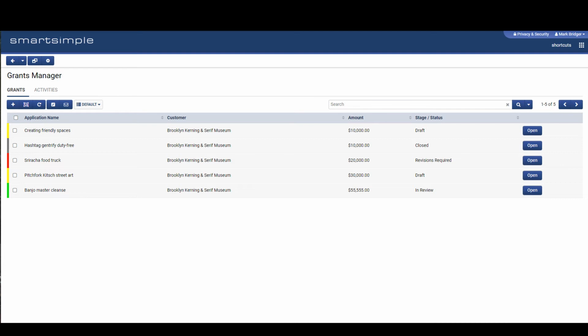Buttons have been grouped in several areas. For example, on the list view, the general action buttons, such as creating a new application, appear in the first group. Action buttons that affect records, such as group email, appear in the second group. If you select a record, you will see additional options, such as delete.